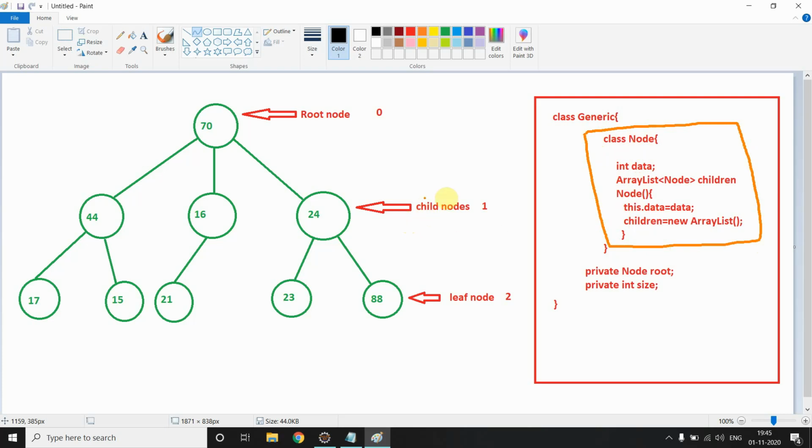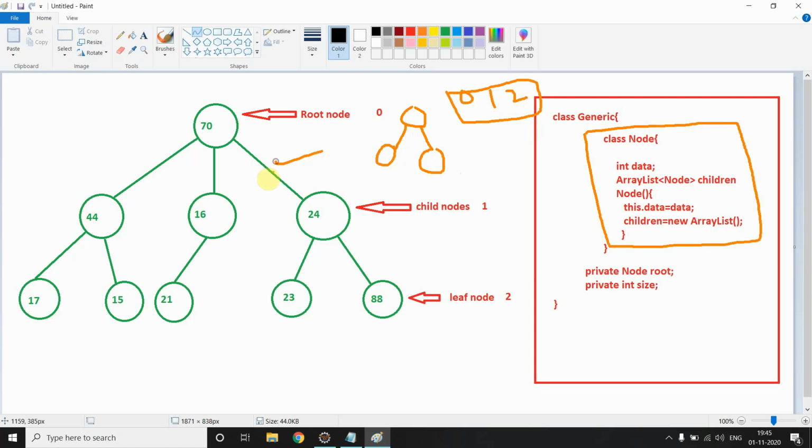First, let me tell you the difference between a generic tree and a binary tree. A binary tree allows holding at most two nodes. It means if there are 0, 1 or 2 nodes, then it is a binary tree. Otherwise, it is not a binary tree.